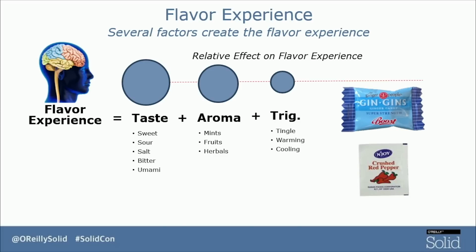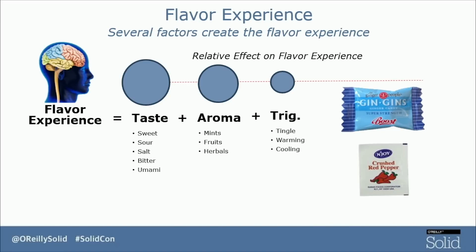So the next one is one you're more familiar with, which is a crushed red pepper, and this is to represent warming or heat. And when you have crushed red pepper on pizza or anything else, the oil in peppers comes from a chemical called capsaicin, and we're able to really concentrate that and make really hot things, and that's what makes all those hot sauces. But you'll notice this is heat, and again, that's just pain. It's like it's hijacking your burning nodes.